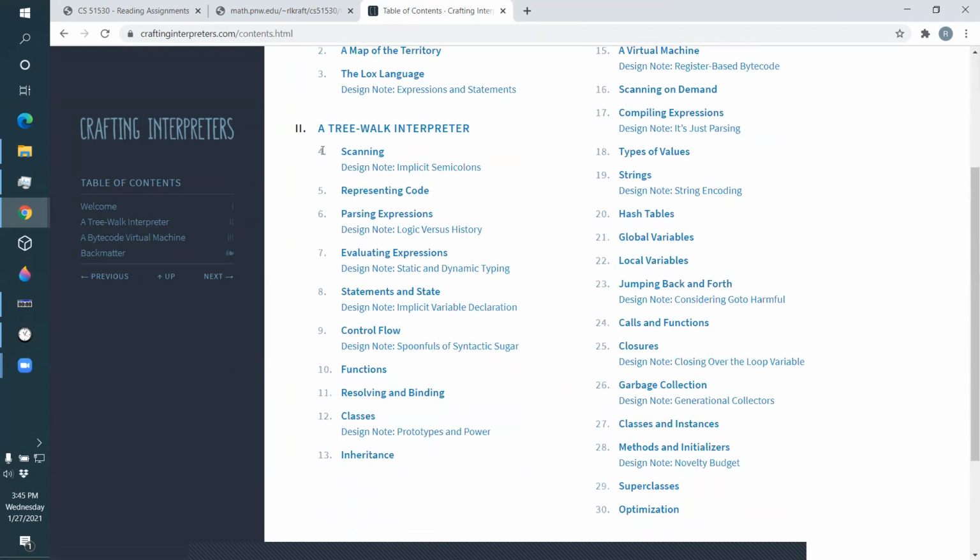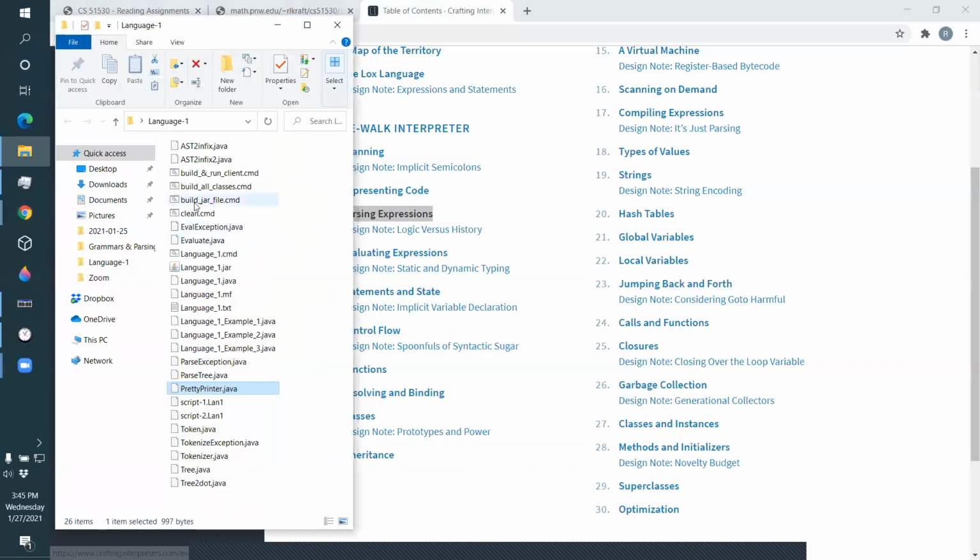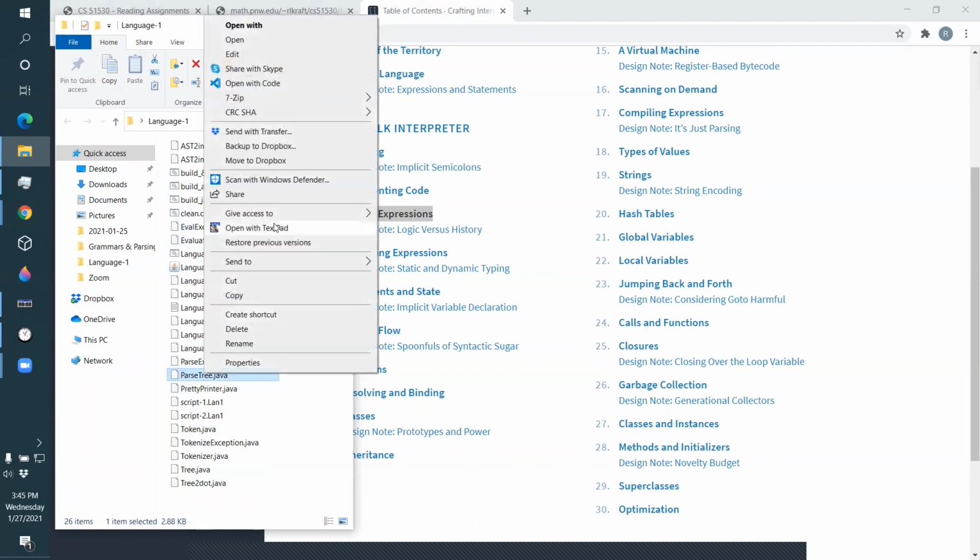But from our point of view, the chapter on scanning and this chapter on representing code are very much like what we're doing. Here's where he really goes into his parser in detail. We don't have to do that. Because we're using a tree language, we don't need a real parser. We can do this build tree, which is very simple.